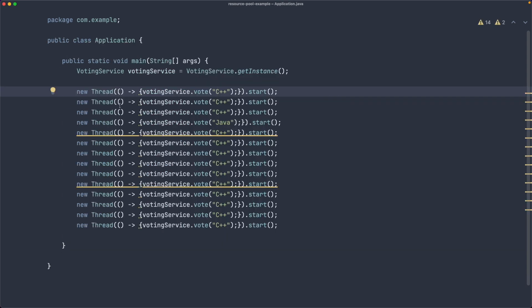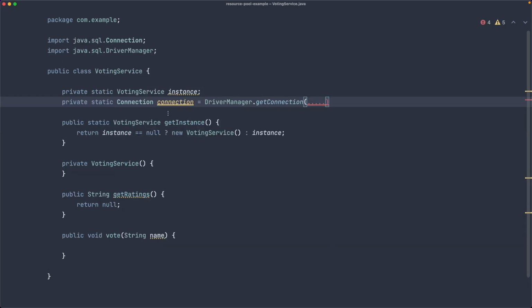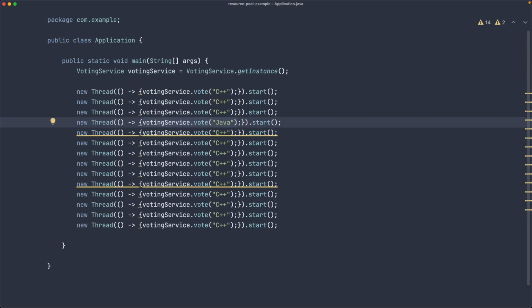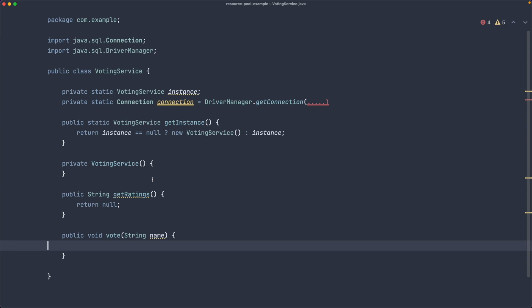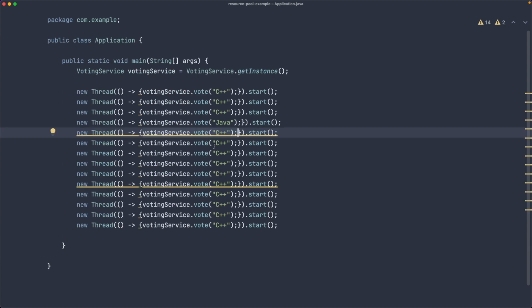Then, let's say for some reason we arrive at this line, Java, and I'm voting, so I go to the method, and I'm using the connection. And it takes time because there are some complicated calculations going on there. And then this guy arrives, or we're able to now execute this line, but the connection is busy, so I can't use it. And it's going to be a problem, right? So we need many connections.